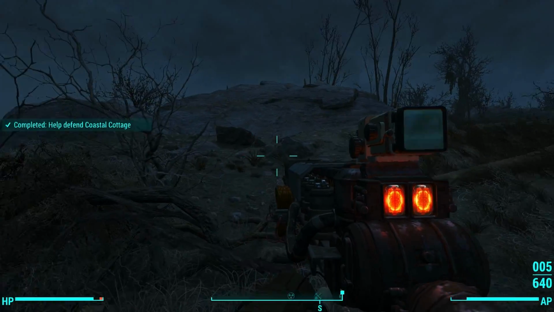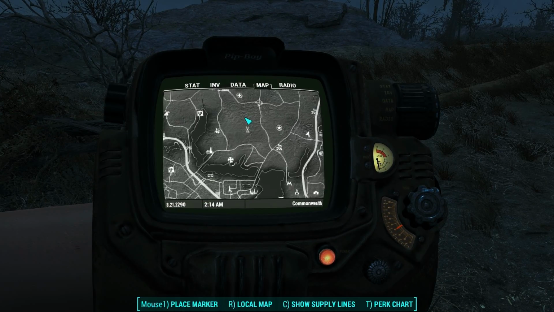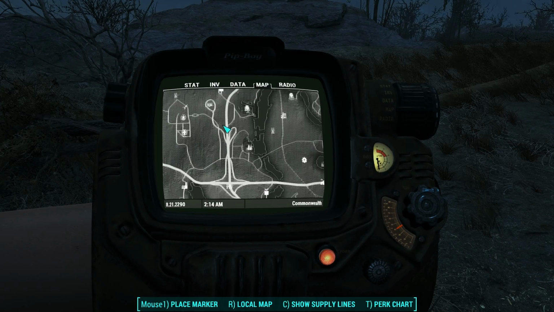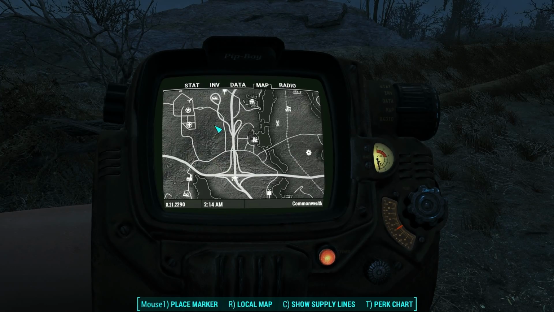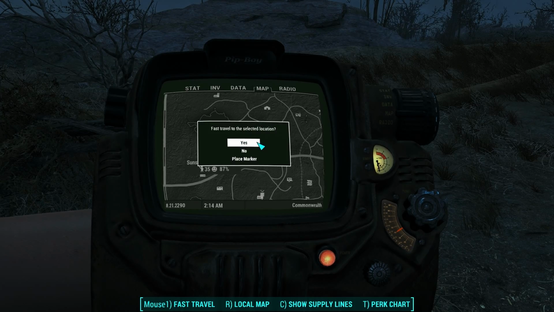Okay, let's see. What's the next one? The next closest one is Somerville Place and Sunshine Tidings. Gosh, they're just so far away. No matter what, I'm gonna lose one of them. Yeah, if I go to defend Somerville Place, I lose Sunshine. Well, let's go to Sunshine, and hopefully we won't lose Somerville Place.